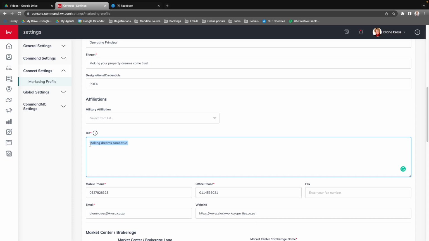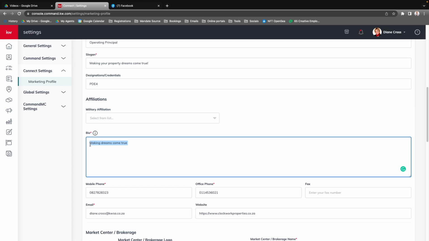Be very honest and very, what's the word I'm looking for? Very attracting when you do something like this. So tell them how long you've been in the real estate industry, tell them how much experience you have, tell them that you're a people's person, you do the utmost for your clients, things along those lines.